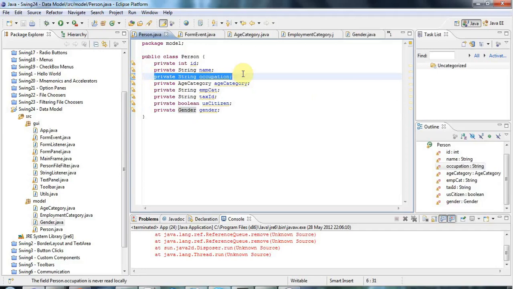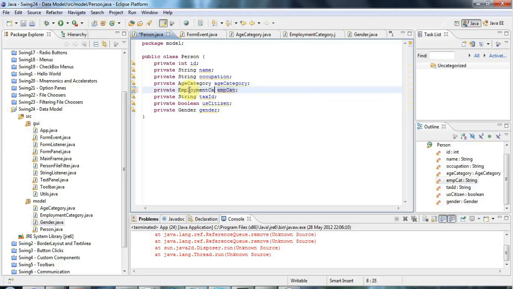They're not actually free text. It makes sense to have an enum to store them. So I think that's all okay now. So employment category, that's going to be type employment category like this. Tax ID, probably a string, really.